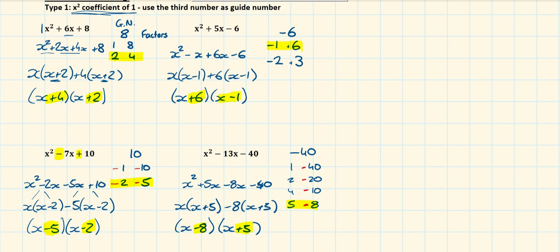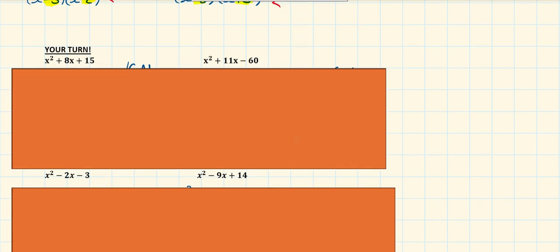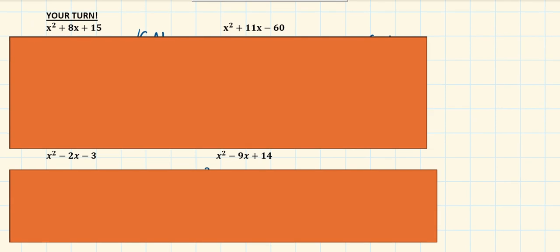Okay, so there is actually a shortcut for these ones. Now, only when the x squared coefficient is 1 does it work to just do this shortcut. But you can actually just jump straight down here with these and just have your bracket like that. Okay, so that works pretty well if you want to take a shortcut. Now we're going to go on to the slightly harder ones. But just before that, here are some questions that you can try yourselves.